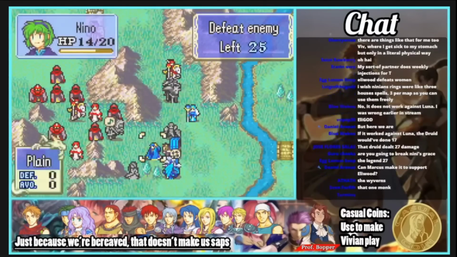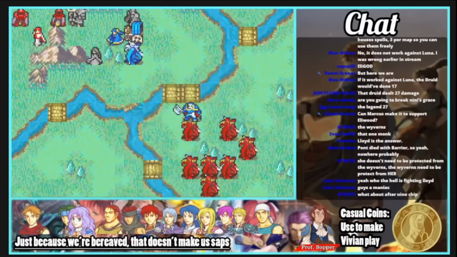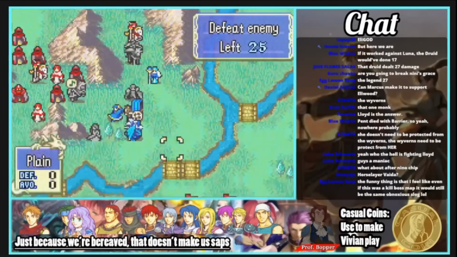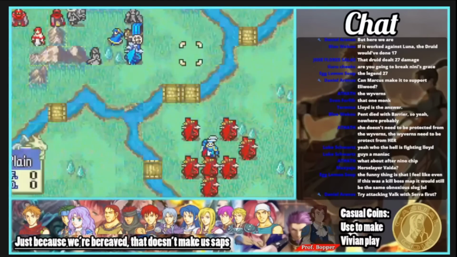So that's all pretty safe. He does have to watch out for wyverns from the back, so he has to get Nino out of here. I think this is the moment when he realizes almost every enemy on this map is low defense, high res, which is very bad for Nino.